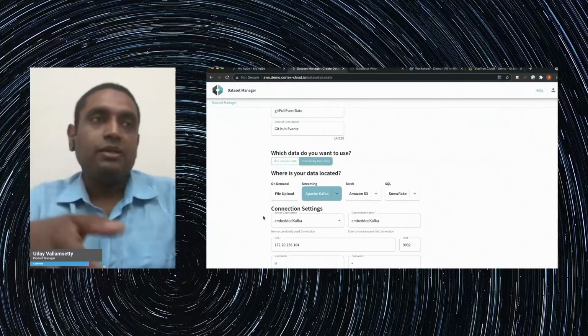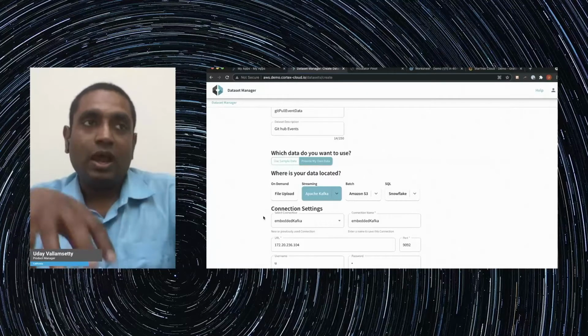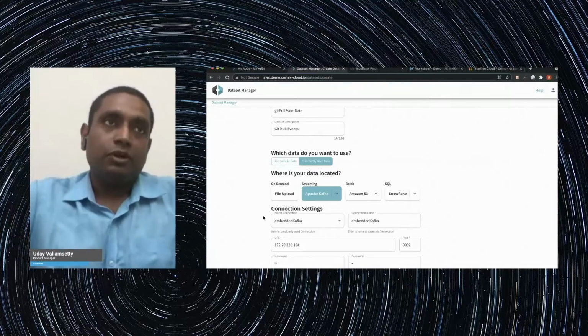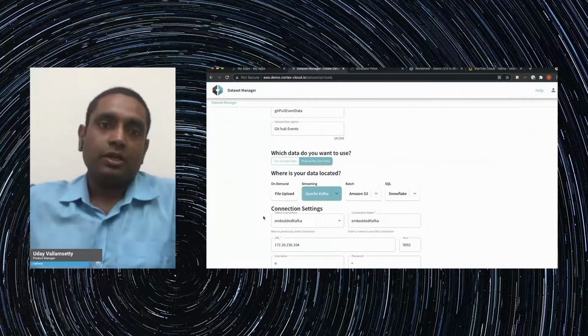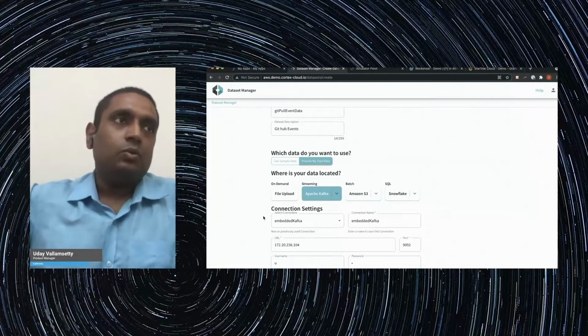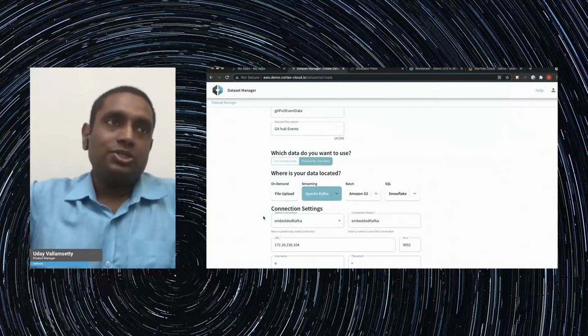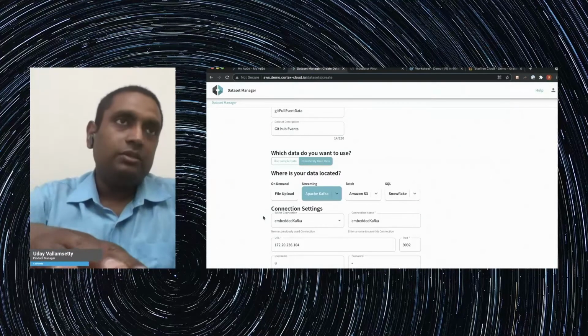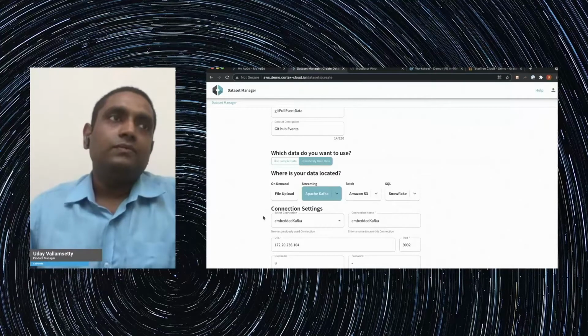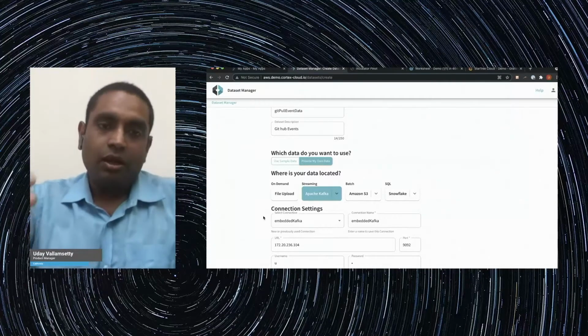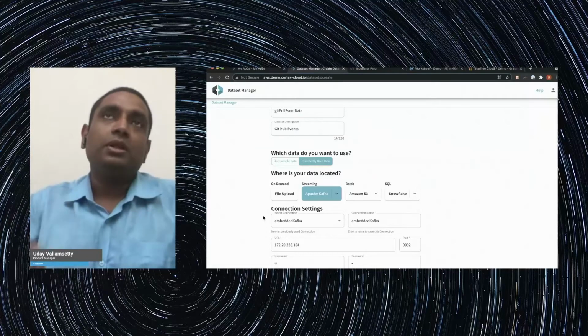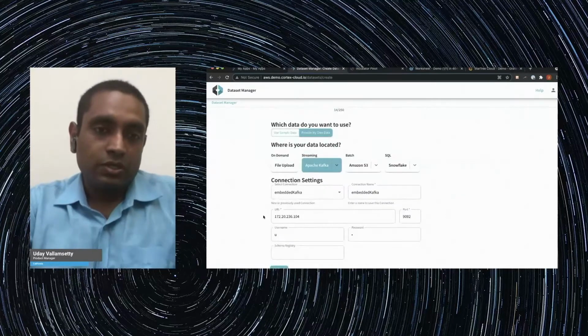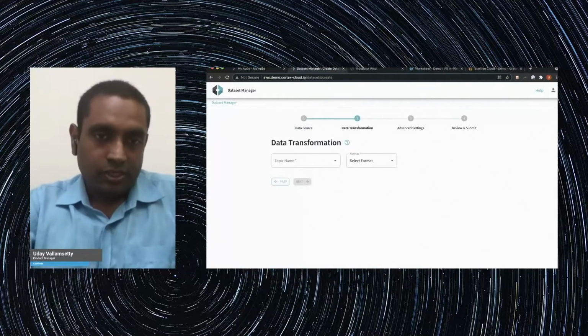So that is why it does connection management also. If you add connections to different Kafka clusters, your S3 buckets, and your SQL data stores, those connections will be maintained by the dataset manager, and self-service users can come in and leverage those to bring in whatever data they want. So in this case, I've selected one Kafka cluster, and all of the details are automatically populated.